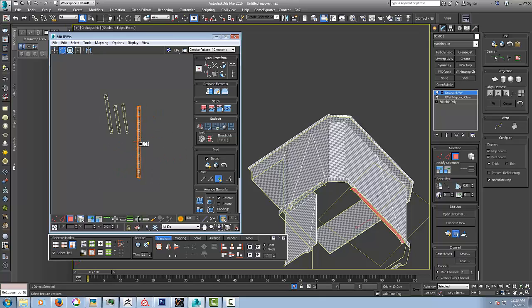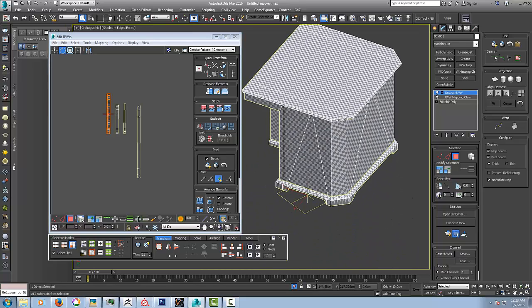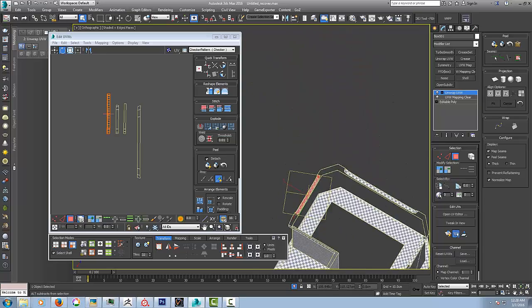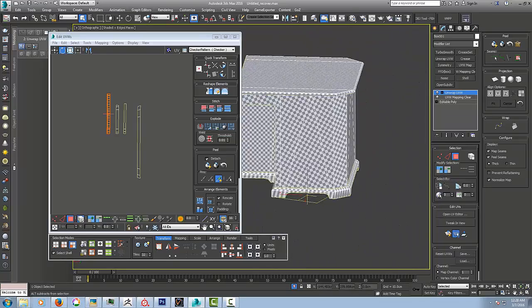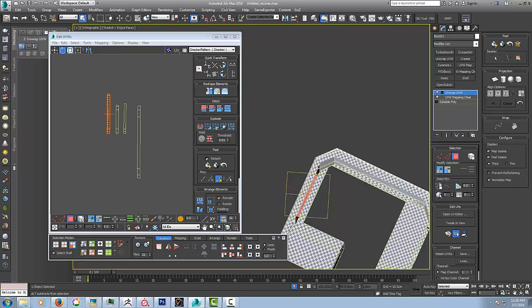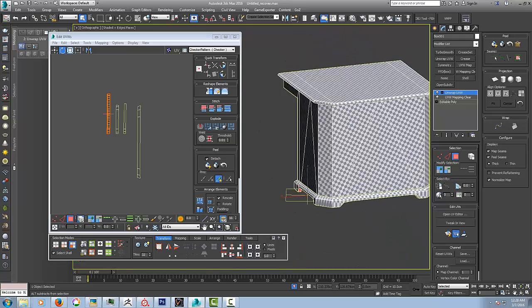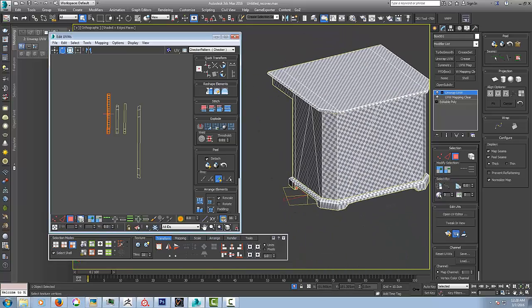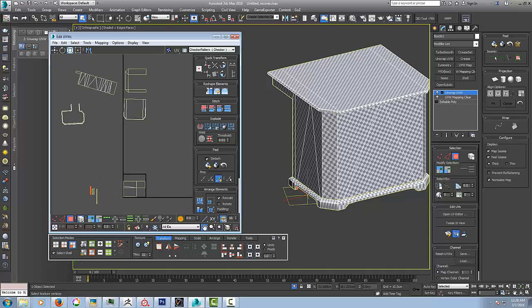Just to straighten them up. And then we can worry about packing them all later on. And you can spend more time straightening these up. It's not really going to matter for this unless the desk is... No, you're never even going to see them. You could probably just delete those faces off the model, because they'll never be seen. Won't worry about them anymore for the moment.